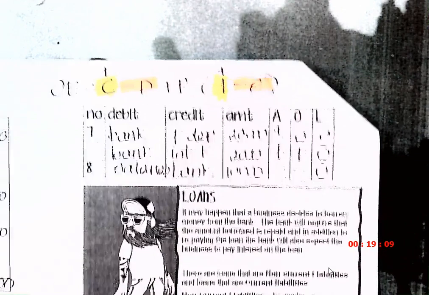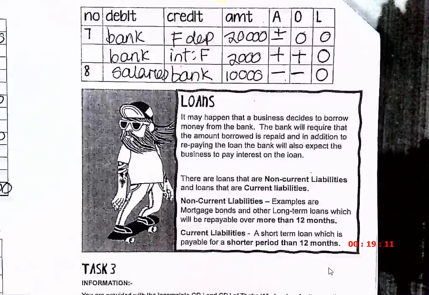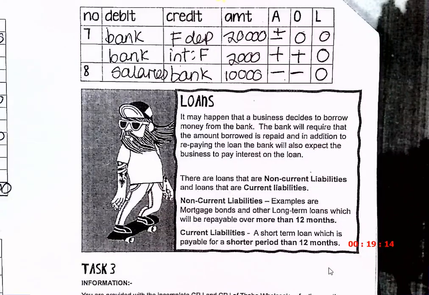Please read through loans. Go look at the CRJ, CPJ for that. See if you can try it. I will mark it when I'm back. It's not homework. I just want you to go through it and make yourself aware of loans and just see that everything is just opposite than that of a fixed deposit. Okay. When I make a loan, the money comes in. It's a CRJ. But when I pay back on the loan, it's a CPJ because now the money goes out of my bank account. Just go and have a look at that.